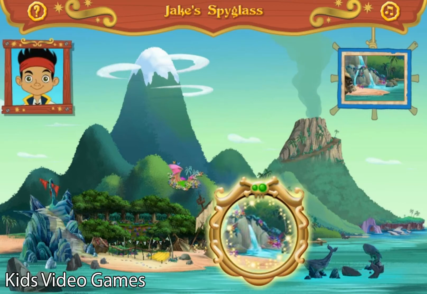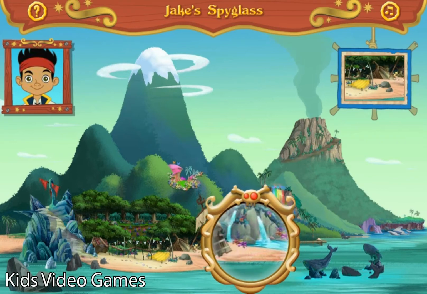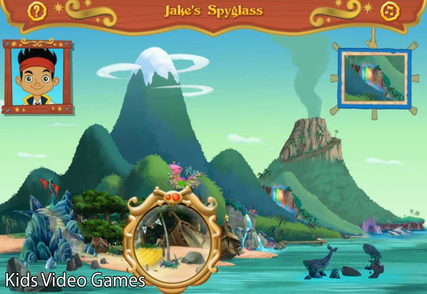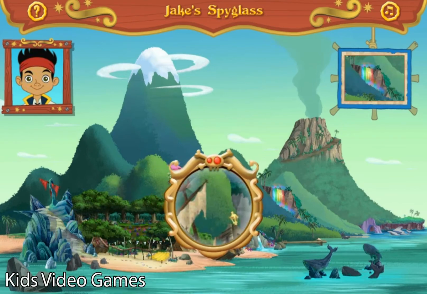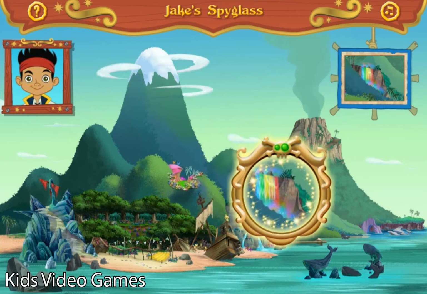You found Castaway Cove! Yo-ho, way to go! What did the second part of the note say? To the left of that, find Shipwreck Beach. You found Shipwreck Beach. Okay, do you remember the third part of the note? To the right of that, find Rainbow Falls. You found Rainbow Falls. All right, we did it! We found all three locations on Neverland.